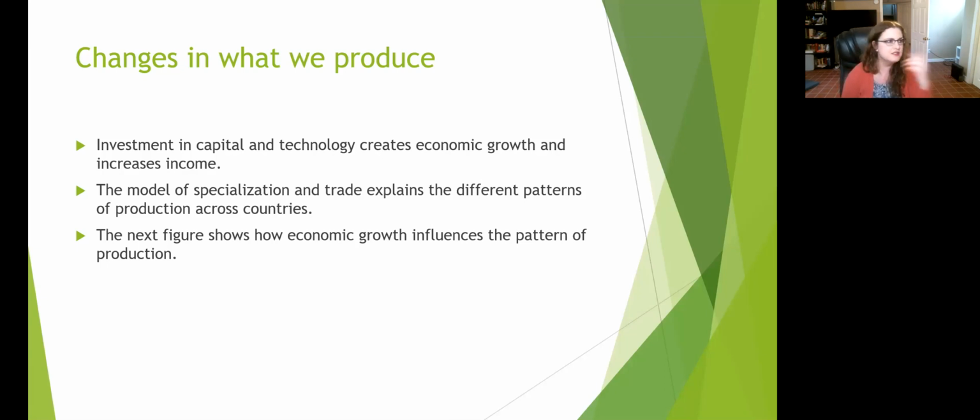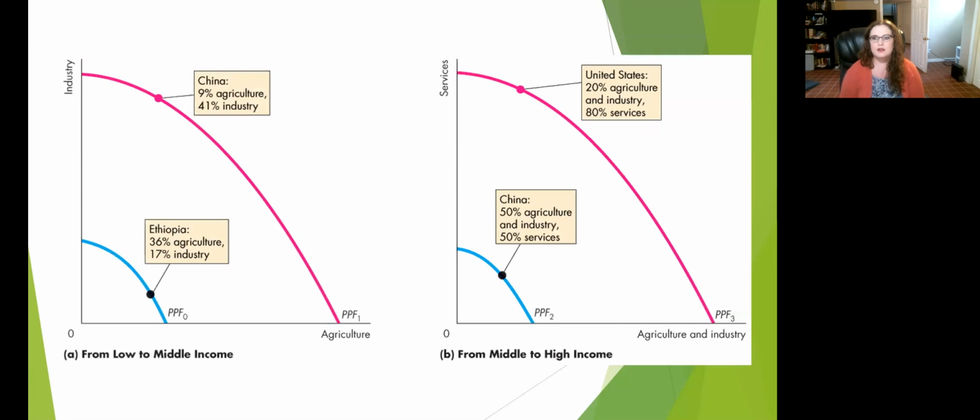And not only for us, not only for how I produce versus how you produce over time, but how countries have changed their production, how entire systems and industries have changed their production. For example, Ethiopia is a primarily agricultural economy, right? They do a lot of agriculture instead of industry.